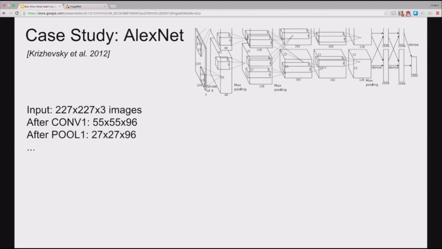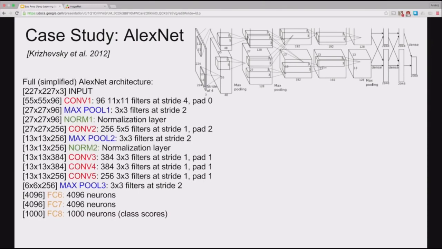So we can go ahead and, based on the description in the paper, although it's non-trivial, decipher what the volumes are throughout. You can look at the kind of patterns that emerge in terms of how you increase the number of filters in higher convolutional layers. We started off with 96, then we go to 256 filters, then to 384, and eventually 4,096 unit fully connected layers. You'll see also normalization layers here, which have since become slightly deprecated. It's not very common to use the normalization layers that were used at the time for the AlexNet architecture. What's interesting to note is how this differs from the 1998 Yann LeCun network.